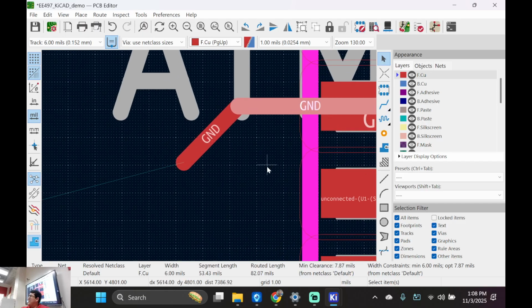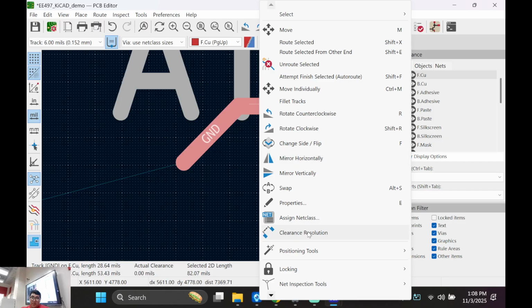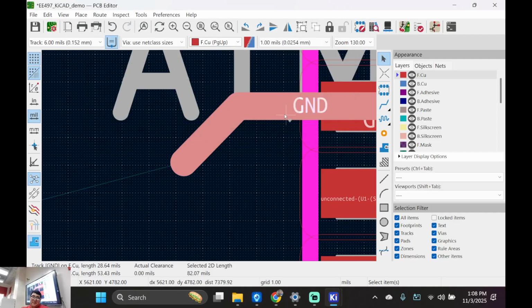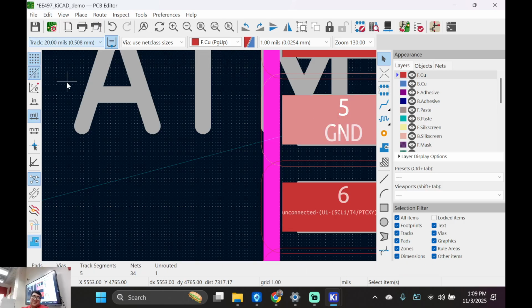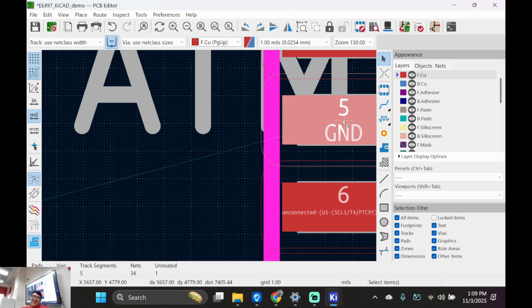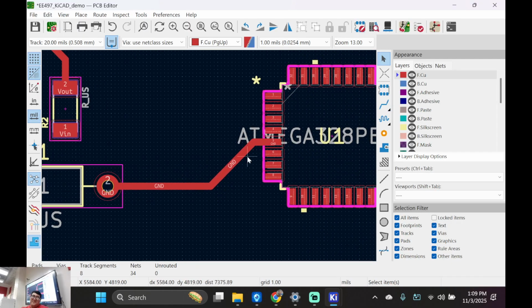I'm going to double click. I like them thick, okay? So I'm going to click on this. Let me see. Properties. I'm going to make it 10. You like it? Getting thicker, huh? But I don't like doing that. I'm just gonna do the following. 20. Or actually, let me see. Use net class width. Let's try that. And it's not gonna let me do it. Screw you. You like that? Yeah, I like that. Boom.